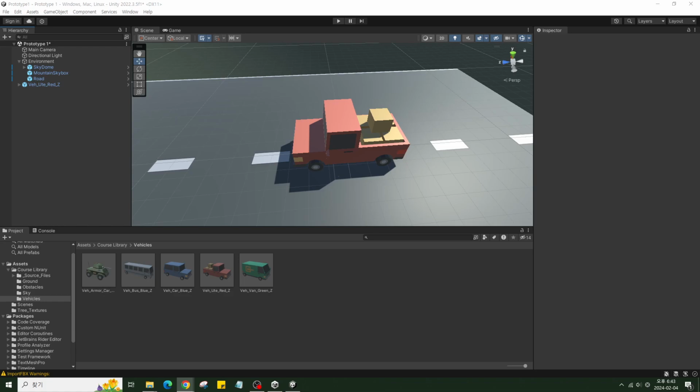Play around with rotating around the object, so you can press the Alt key, hold it down, and then press and hold your left click on your mouse, and you can rotate it around your vehicle while it's centered in your scene. And then you can even get some practice in pressing and holding the Alt key, clicking and holding your right mouse button, and then dragging it to the left.